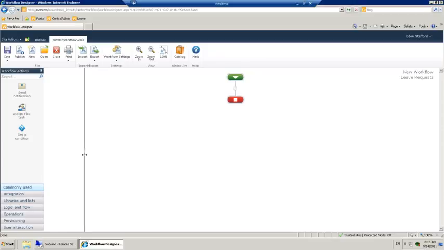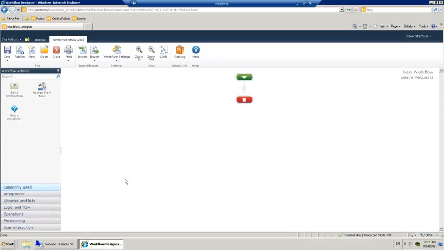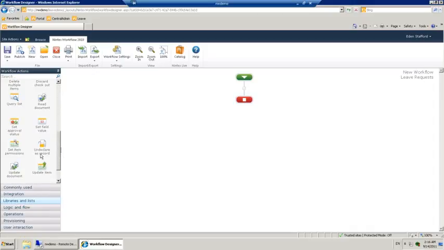All right, well, the first thing I'm going to want to do with this workflow is make sure that the approval status is correct. You'll remember that it is possible for users to fill that field out when they submit the item. So what we're going to do is update the item right away to overwrite whatever they may have written in there.